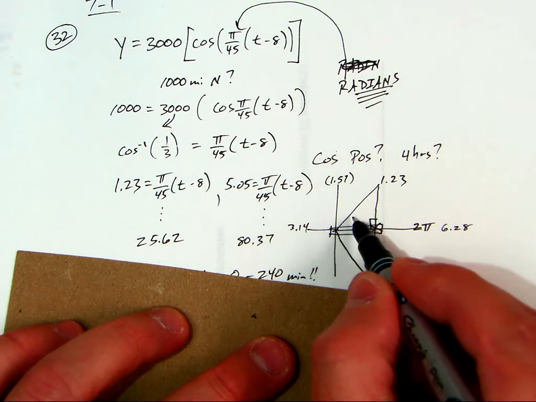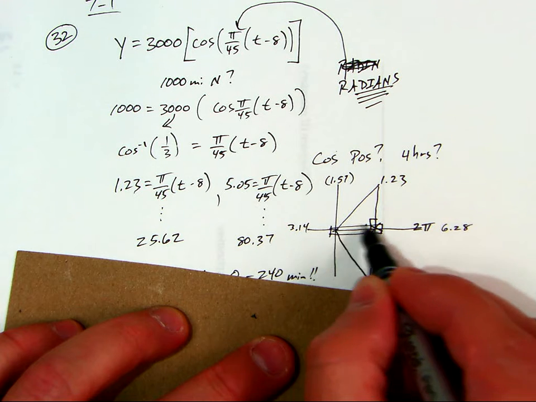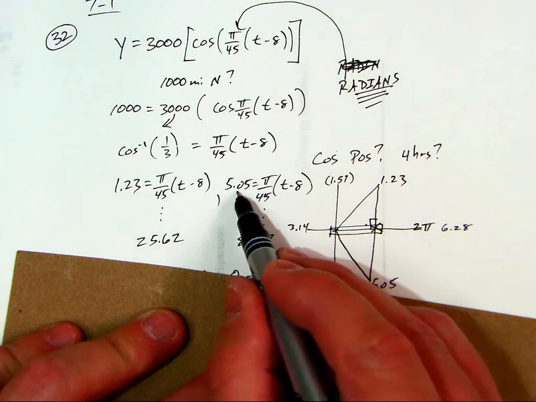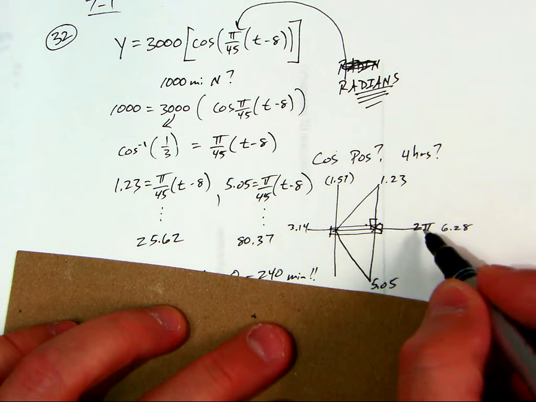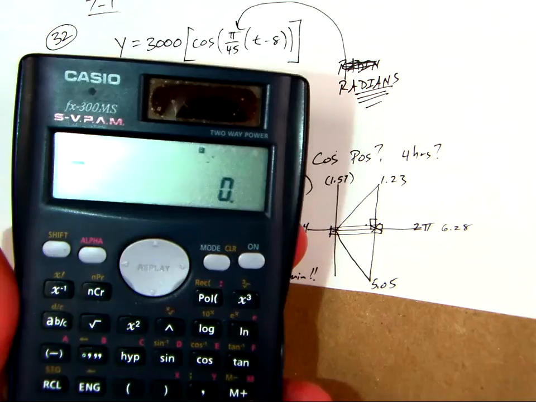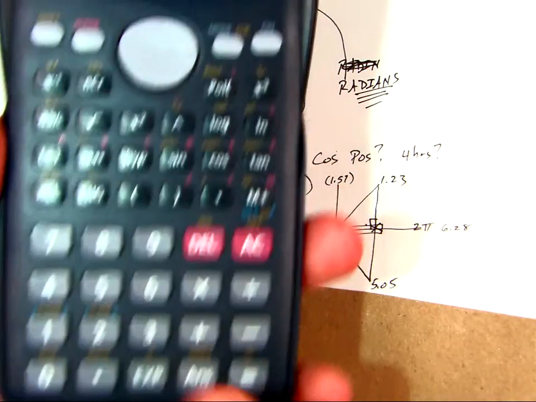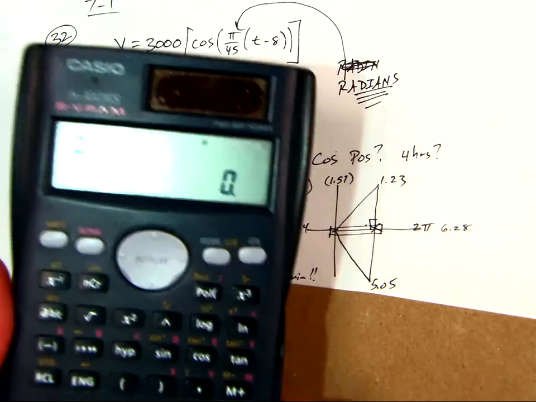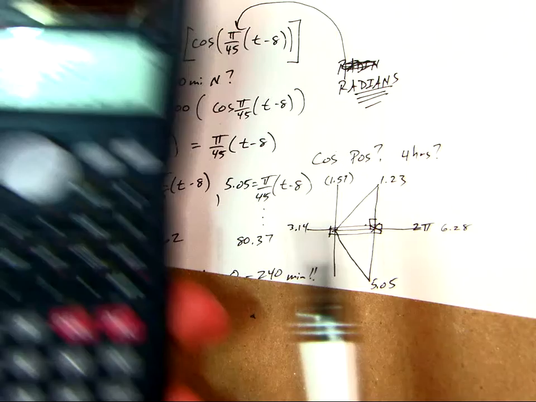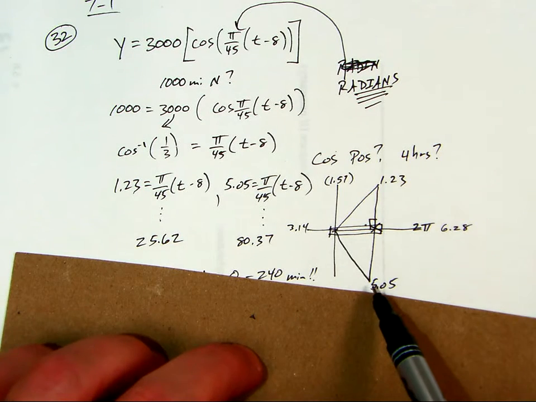So there's my cosine for this positive angle, but if I reflect this angle over the x-axis, I have this space on this triangle, which also gives me cosine inverse of 1/3. How do I find the 5.05, you might ask? Well, we use the fact that all the way around the circle is 2 pi radians, so you very simply just plug that straight into your calculator, go 2 times, find the pi button. My pi button's right down there, and I hit that. I've got 2 times pi, then I can subtract 1.23, and boom, I get 5.05 radians for the other angle that has a cosine inverse of 1/3.